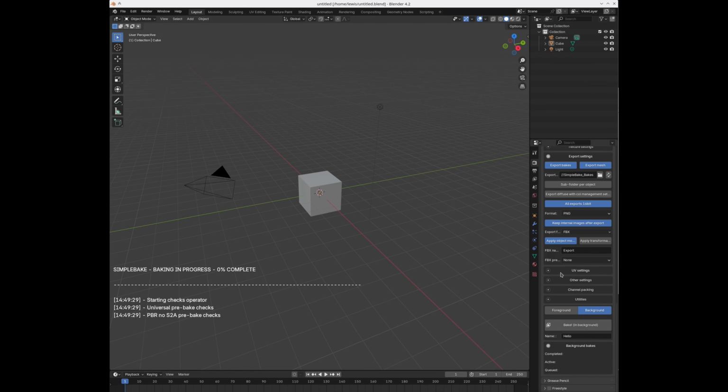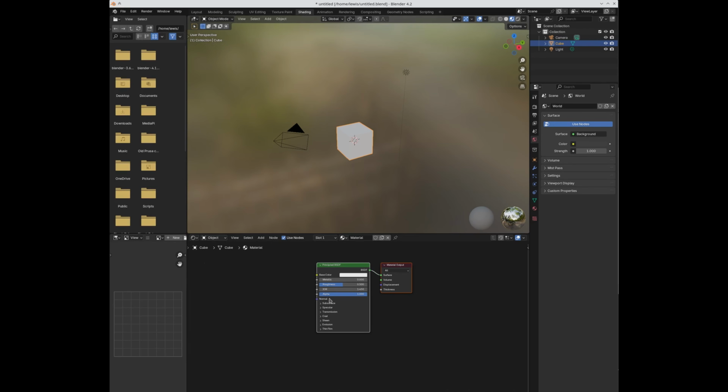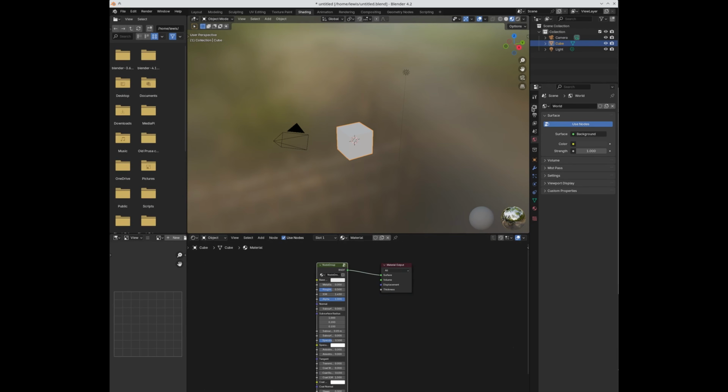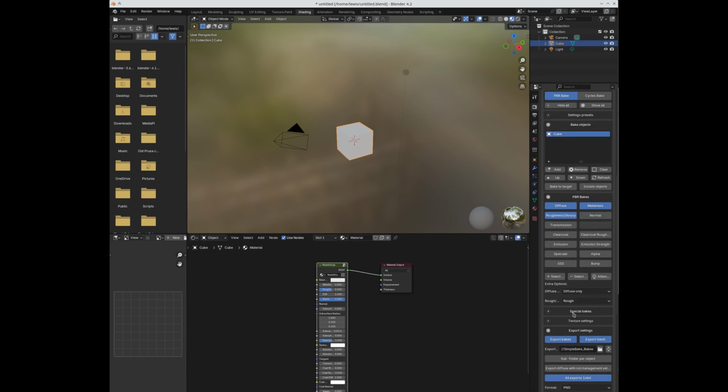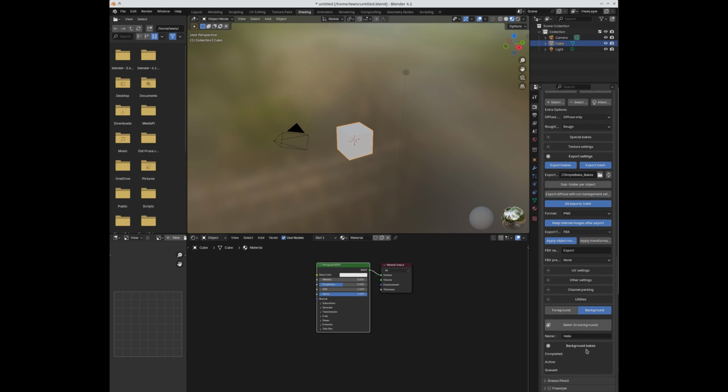Oh, it's probably worth mentioning not everything is available in the background just because of limitations on what I can do. So again, going back to node groups being such a pain, I can't ungroup node groups in the background because, well, I'm not going to explain why, but it's just really annoying. So if you try to bake something, it says no groups detected. Unfortunately, these can only be baked in the foreground. So I'd have to manually remove the node groups if I could do it.